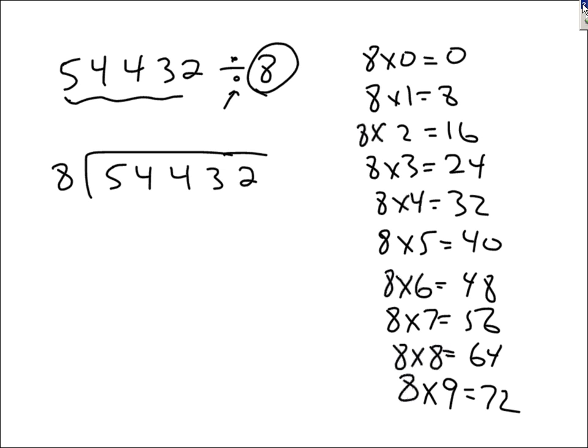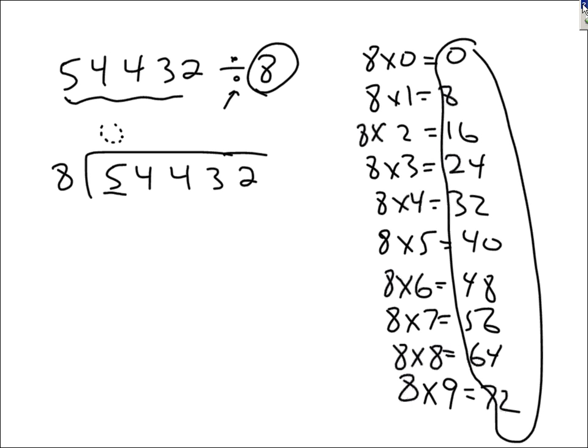8 really doesn't go into 5. And if you want to say it does, fine, it goes in 0 times. The largest number on this list that does not go past 5 is 0. But we generally don't like to start off with a number that says 0. In here, the number 73 is also 073. But we don't write that. We just write down 73. So now you go to 54. Ignore that 0. Any other 0 you can't ignore. But the first 0 you can.